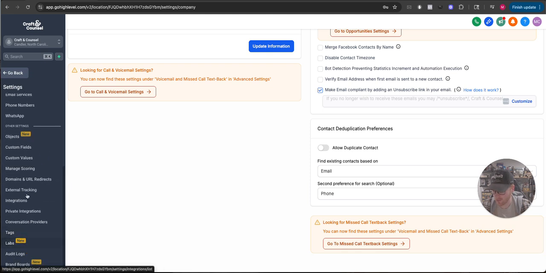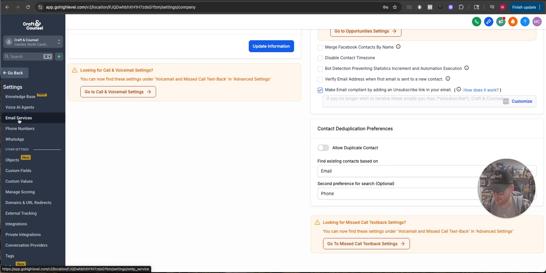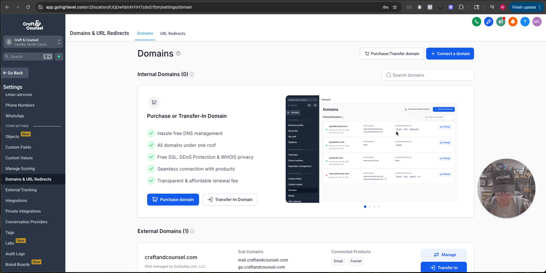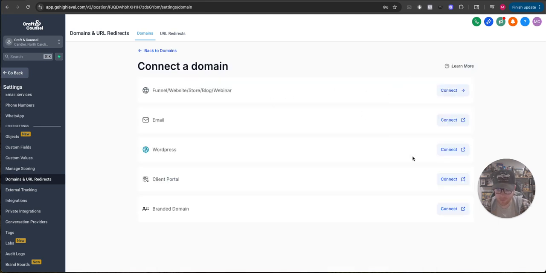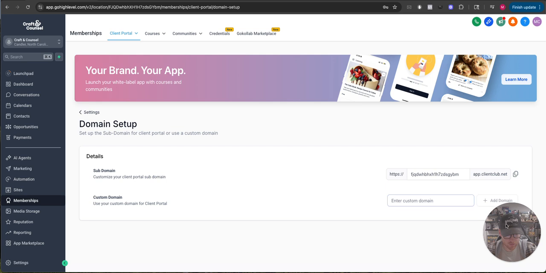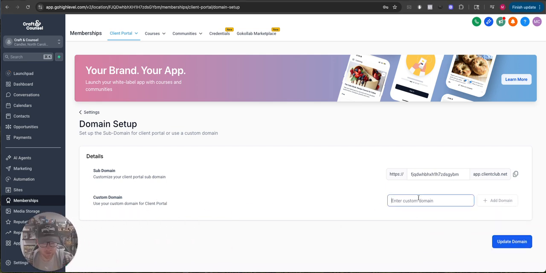So we're going to go ahead and go back to our domains and URL redirects here. And we're going to connect one final domain. And this is going to be for the client portal right here. And we're just going to add in right here whatever we want our subdomain to be. Typically for this, I go with either portal.yourdomainname or login. I do like login because it's easy to tell people if someone's like, hey, where do I log in? Hey, just go to login.mywebsite.com. So we're going to go ahead and just click on add domain and get this final one connected.